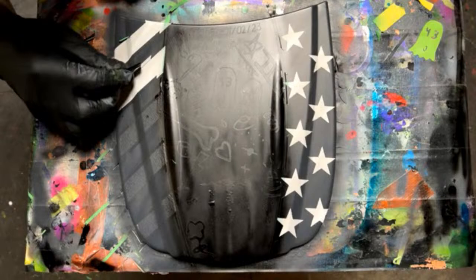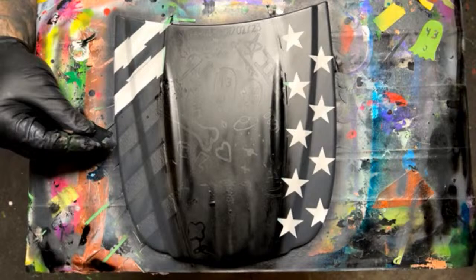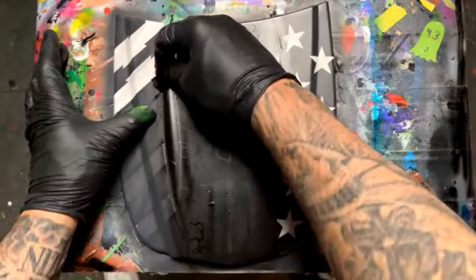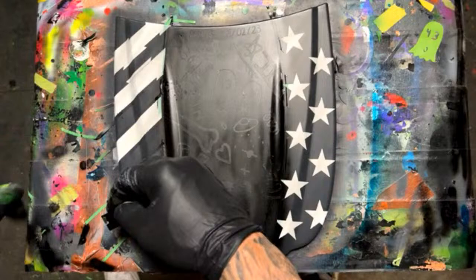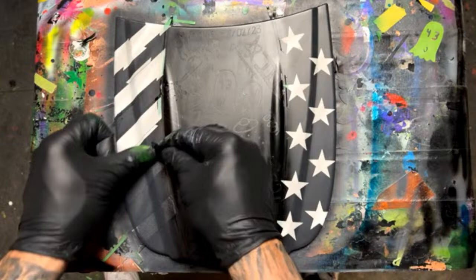That's not what I wanted. I left a little line right there. That looks like on all of them right there. Let's see. The nice thing is I cleared it. If I want to get rid of it, I could just scratch that off. But we'll see how it looks. It might go along with the design. Yeah, I could if I wanted to.